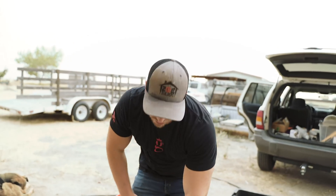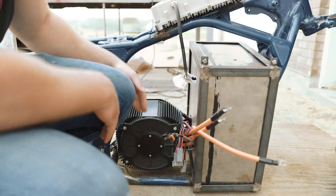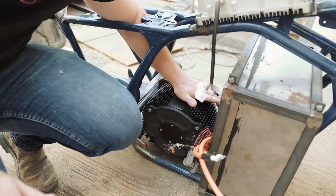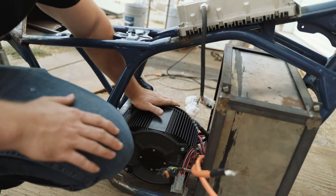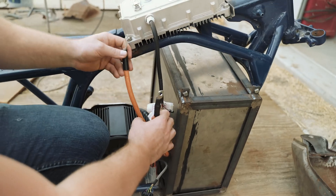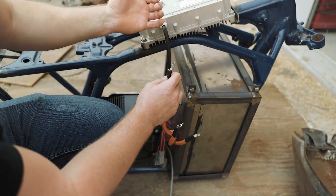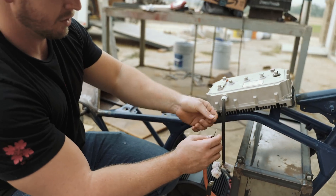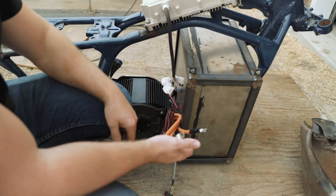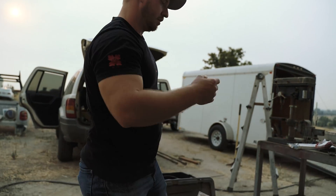The only other thing we've got to figure out is how to route cables. We ended up having to order some 30 amp hour cells — we couldn't fit the 50 amp hour cells in this space. What's ultimately going to happen is there's going to be a platform welded on top of this motor plate onto the sides of the battery frame for more stability and a mounting point. We've got to find a way to route and extend cables to reach their terminals. I'm thinking just building another two gauge cable with ring terminals that we can nut and bolt together — it's a temporary thing, but copper on copper held tightly with lock washers shouldn't be a problem.